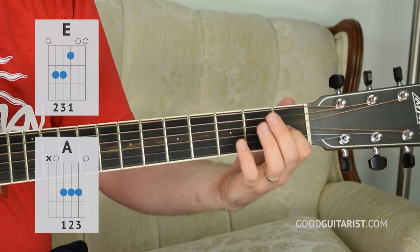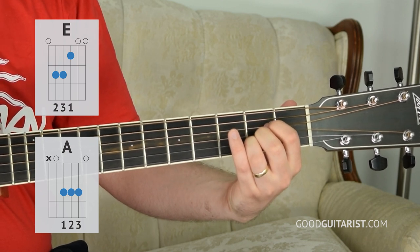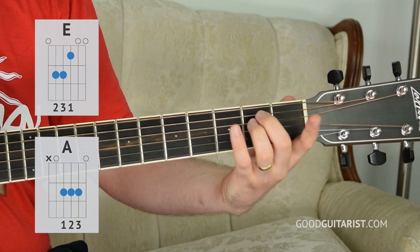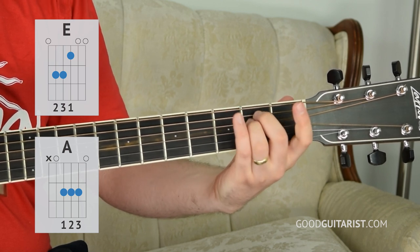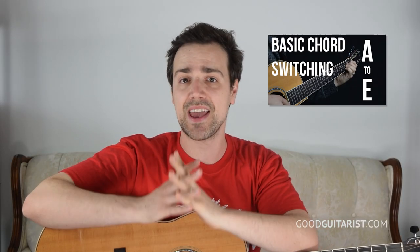That's how you get these chord shapes comfortable, get them out of the way so that you can focus on the other things like strumming and singing. So when we're on our E chord and we want to switch back, we just reverse the steps. We lift these two, put them there, and then put our first finger down. And just try that silently, just going through the steps. Slow as you need to go. I'll put a video up in the corner where you can practice just switching between A and E.